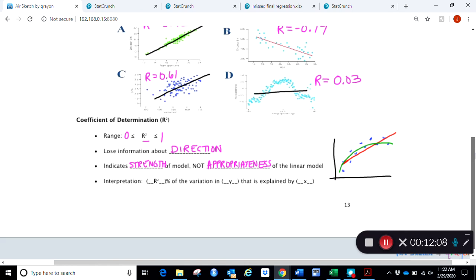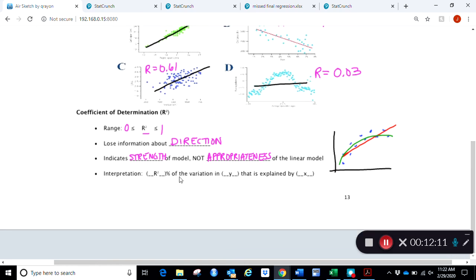What we like then about R squared that we do not get with correlation is a nice interpretation. Up here with correlation, what's considered strong versus weak? There's not really a nice cutoff that we always use. R squared has a nice interpretation that never changes. It tells us the percent of the variation, or if you like the word better, you could say that we're talking about variability here. Right, that's what we expect with a statistical question, is we expect some different values. So it's telling us basically the percent of that variability that happened in Y that we can explain just by looking at what X is.